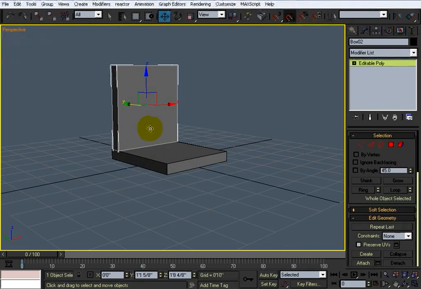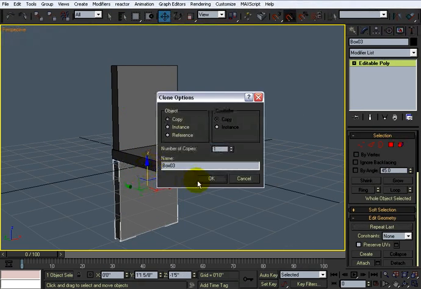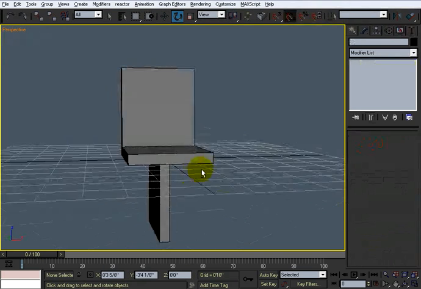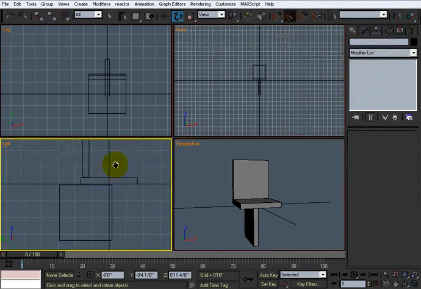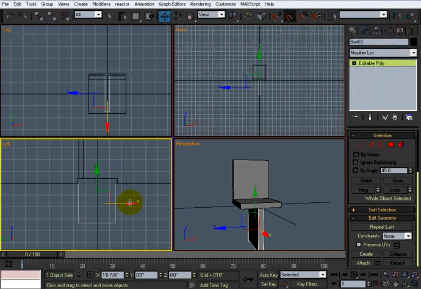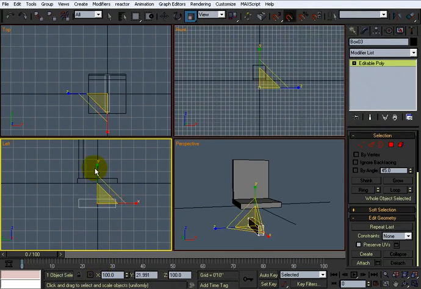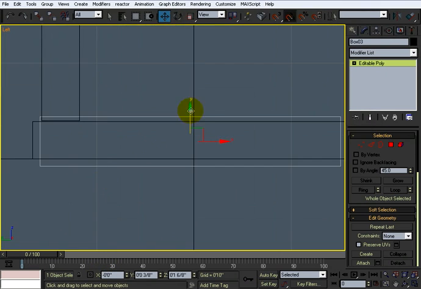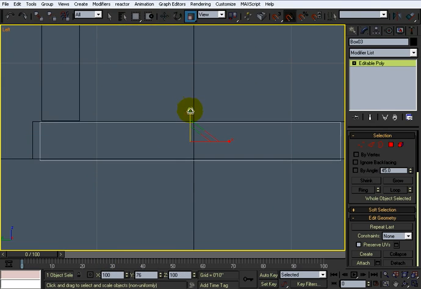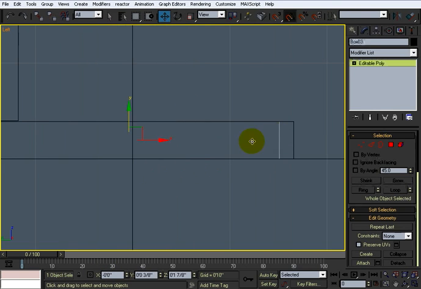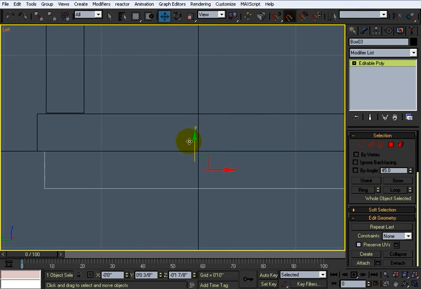I'm going to actually just shift drag this copy down. Click OK and rotate it around 90 degrees, like so. Go into my quad view and select this and just bring it in a little bit. And I'm actually going to hit R and scale it down some. Just like so. Come in on here. Scale a little bit more so that it's about like the 4 inches. Just like that, which is pretty much spot on, it seems. And drag it down to here.